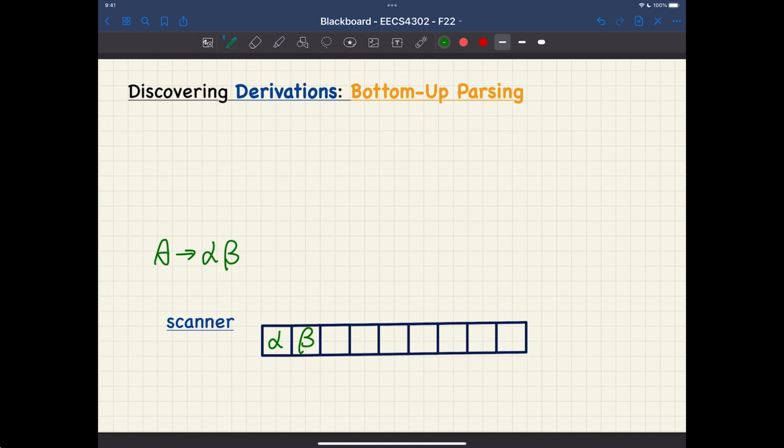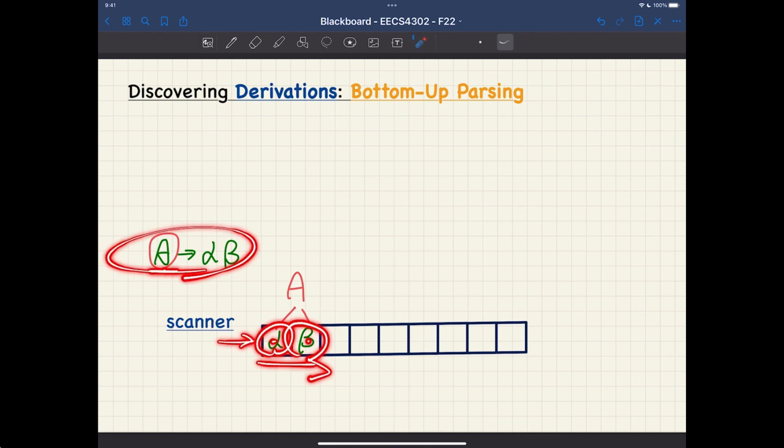In that case, you should be able to reduce these two into this variable A. That's a very critical step to be done by bottom-up parsing. Of course, as we trace the code next time, it's not as easy as this, but I just want to give you some idea. Basically, you want to read the input from left to right, and as soon as you identify some symbols that are reducible to a certain variable according to some production rule, you can do it.